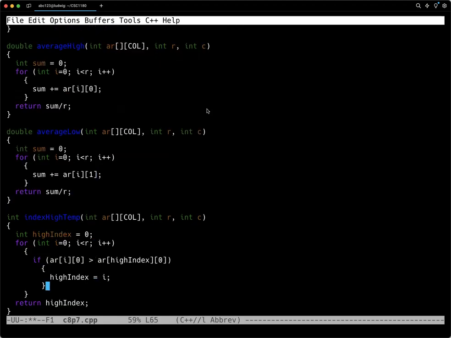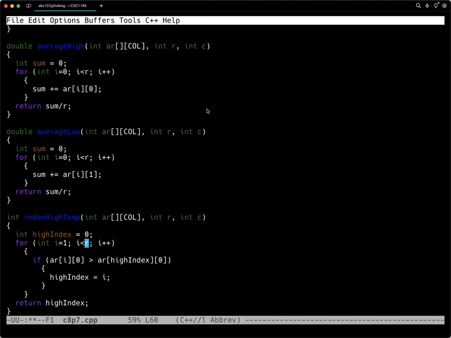The index of the highest temp, a little bit more to it. I send in the same things. Okay. I assume that the highest one has the index of 0. So I'm assuming that January is the highest. Then I'm going through from I equals 0. And I could actually start at I equal 1 here. Okay. I'm already assuming 0, so I can start with 1.